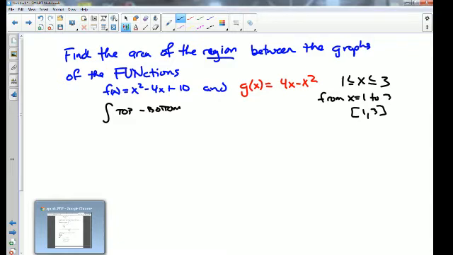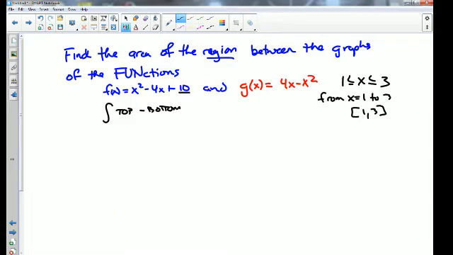Okay, so who said y-intercept? Kyra, what's the y-intercept? The y-intercept is how high it is. What is it in this one? 10, right? 10, okay. What's the y-intercept over here? 0. So which one's higher?